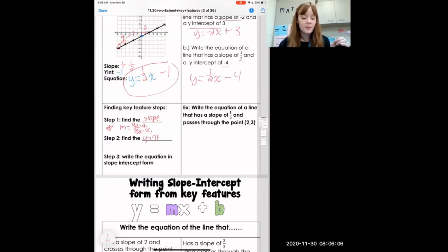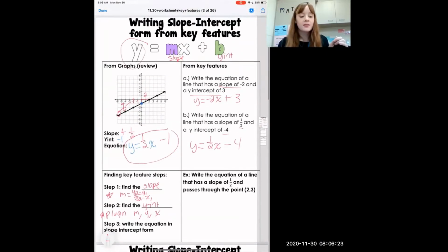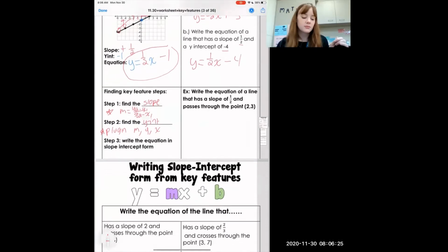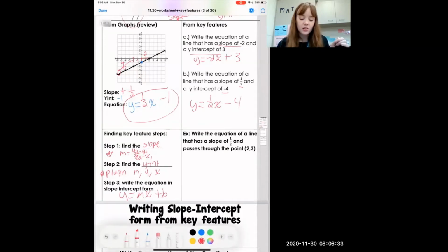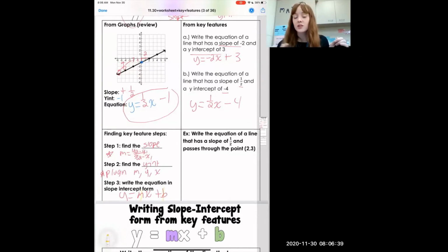The way we find the y-intercept is you plug in your m, your y, and your x. So you're going to be given the slope and then a point. And that point contains a y value and an x value that you're going to plug into our equation. And then, of course, we're going to write our final answer as y equals mx plus b. In our final answer, we only ever replace the m and the b. We don't fill in the y and the x for the very final answer. We use the y and the x to help us find the final answer, but we don't use them in our final answer.